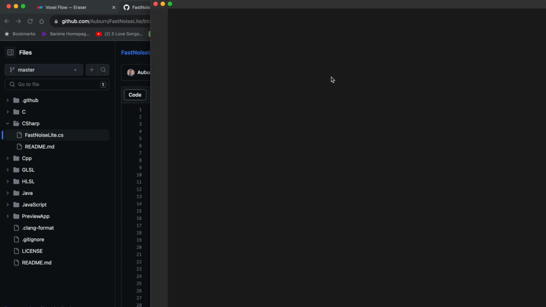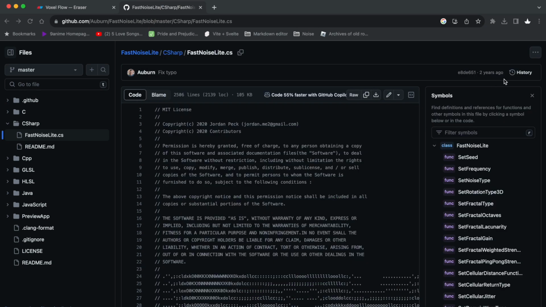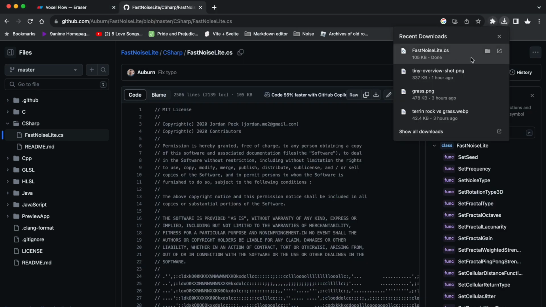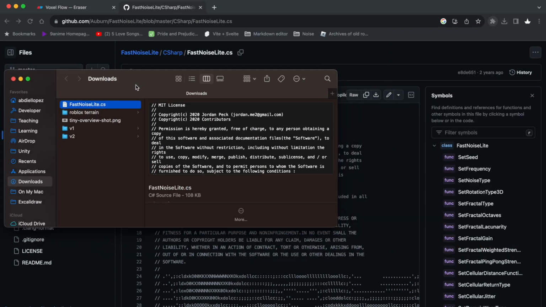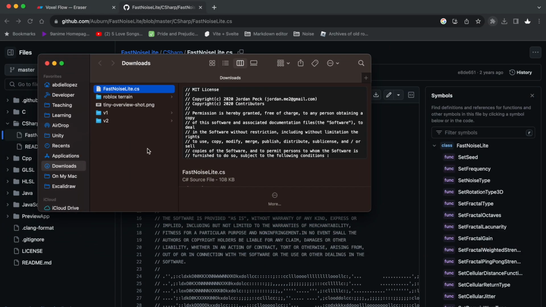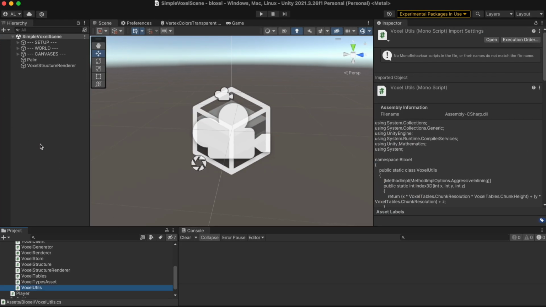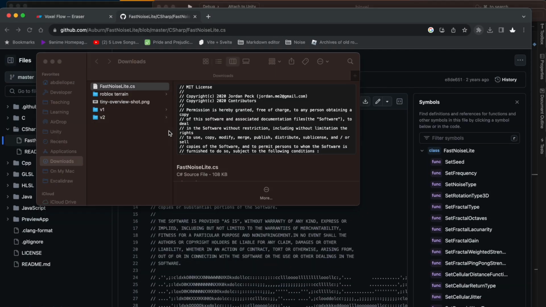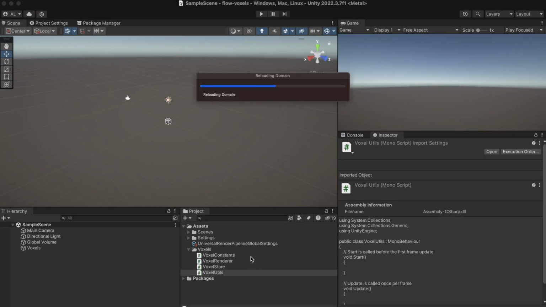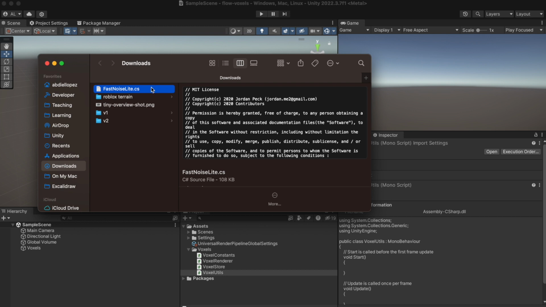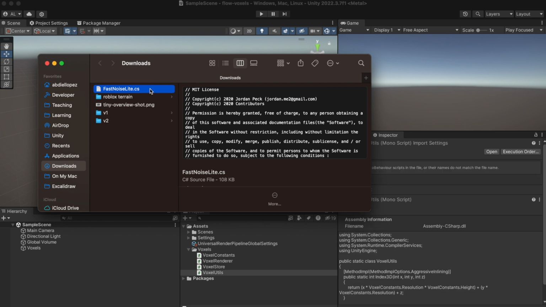I'm going to open that in Finder. Nope, that's not what I wanted to do. All right, so we've got the file here in my downloads. I'm going to go into Unity here in this project. Nope, wrong project. In here. And then you can just drag the file in.